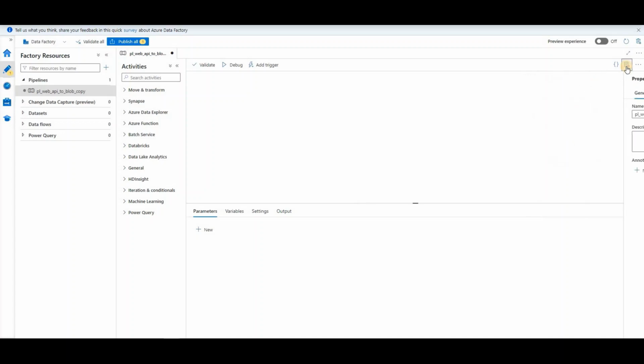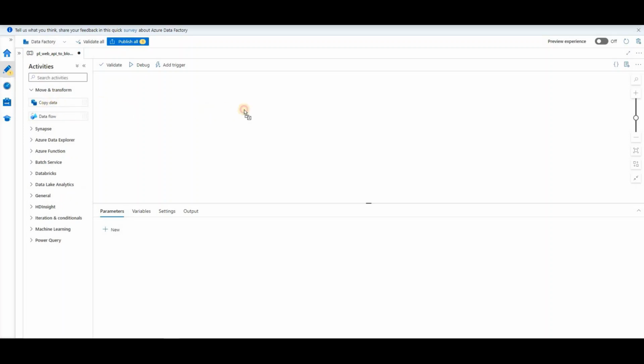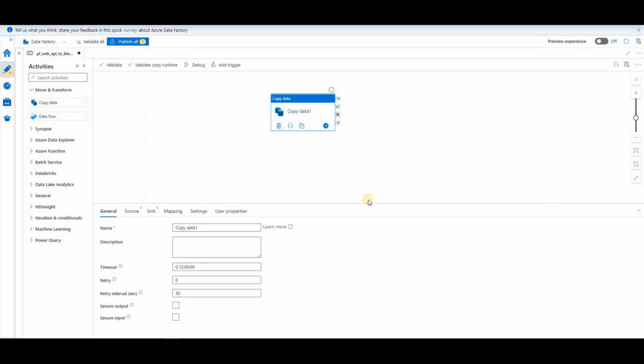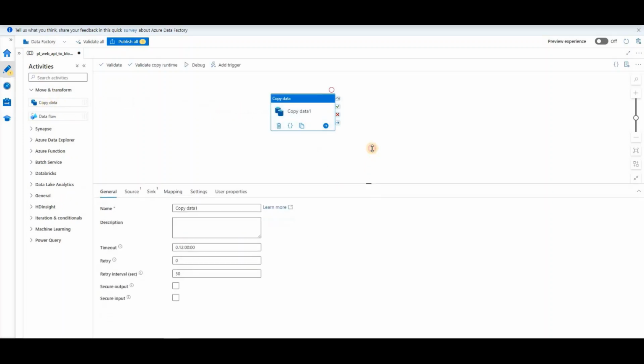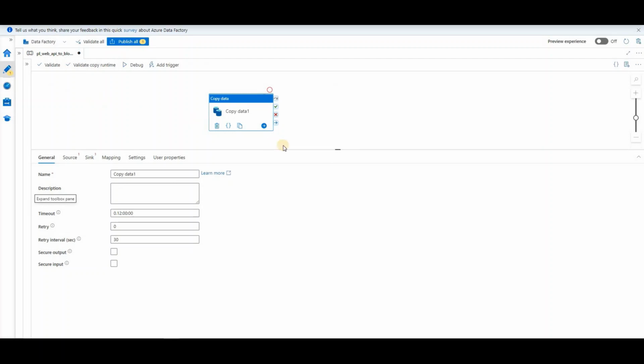I will hide it, and again I will collapse this window because I have already changed the name. To copy data, again we need to use the Copy data activity. So I will drag and drop it here. Again I will collapse this window because this is not required anymore now.